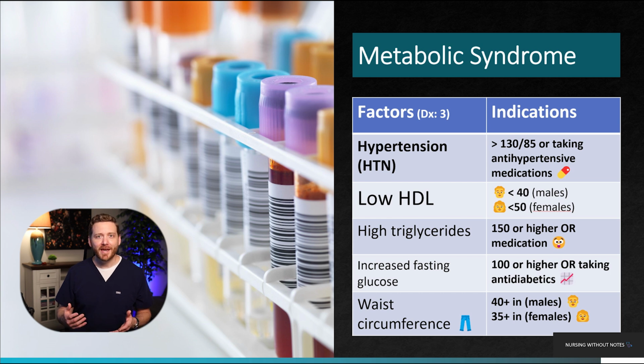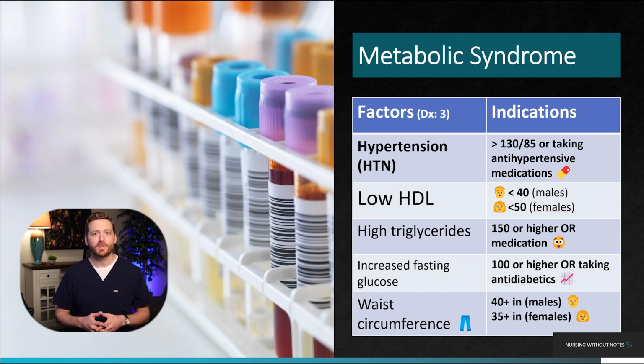Hypertension. Indications include a blood pressure reading exceeding 130/85 or the use of antihypertensive medication. Low HDL, or high-density lipoprotein. In males, low HDL levels are defined as less than 40, while in females, it's less than 50. High triglycerides. Triglyceride levels at 150 or higher, or the use of lipid-lowering medications.